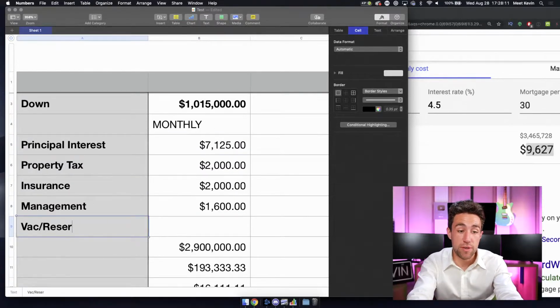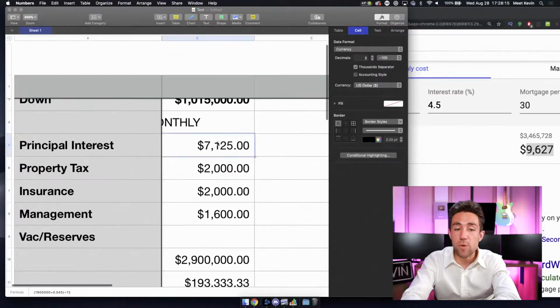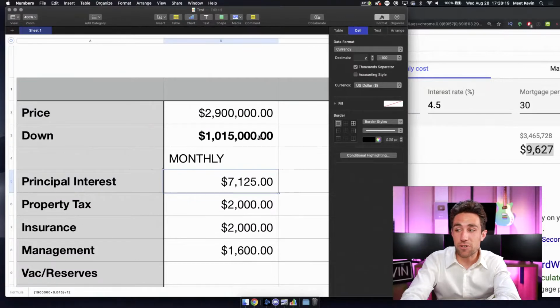And now you have maybe $2,000 spare, and we don't even have vacancy or reserves or things like that on here, right? So you can see how quickly it adds up. But now you're able to squeeze out an extra maybe $2,000 of cash flow per month by going interest only. But now you're not paying down any of the principal. A lot of the tricks I'm seeing regularly in the multifamily space kind of bother me because I don't like owning real estate and not paying the principal down. I don't like putting 35% down on expensive buildings and then barely having a cash flow.